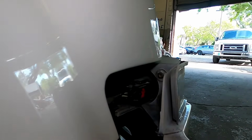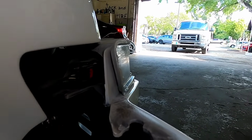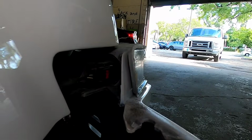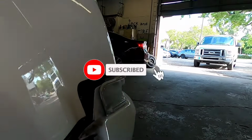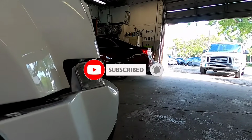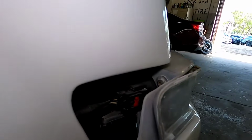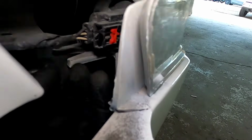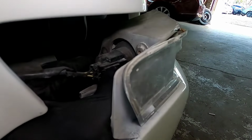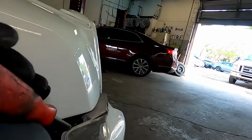So there we go. We can see all the screws we need to take off, and it's going to be 3 torx screws, so I'm going to check the size on that, and like I said, at the end of the video I'm going to record all the tools I use. Alright guys, for the tool you use, we've got to pull back this red piece right here. My finger can't do it, so get the clip puller.